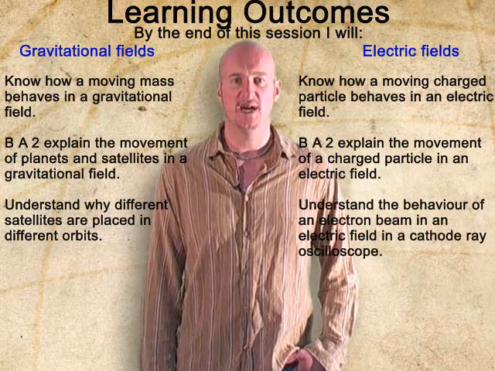If we look at how a mass behaves in a gravitational field, then we all instinctively understand what's happening. Try this in your class. Roll up a piece of paper and throw it to someone, not at someone, to see if they can catch it. You instinctively know the path the paper is going to take and can position your hands to catch it. You would obviously be quite surprised, and rightly so, if this happened.